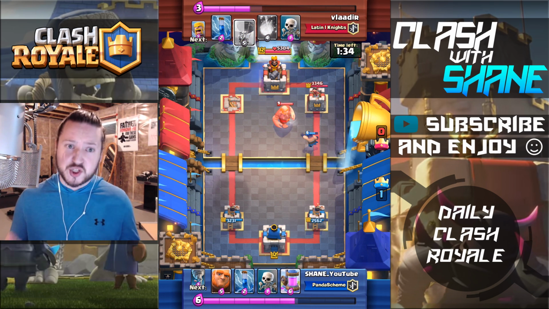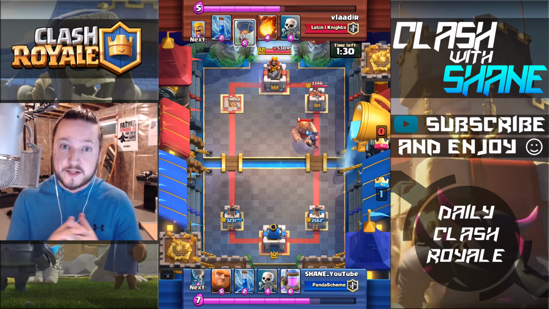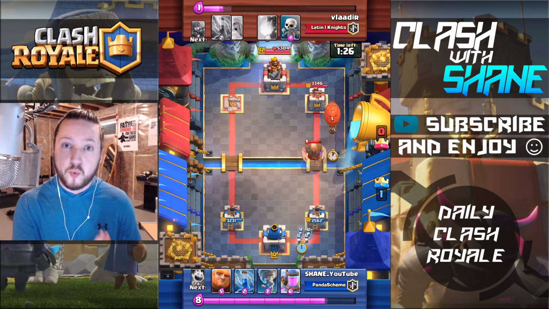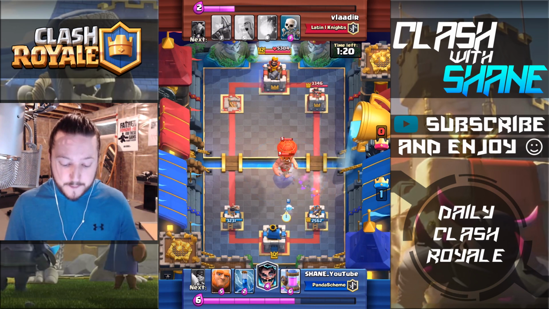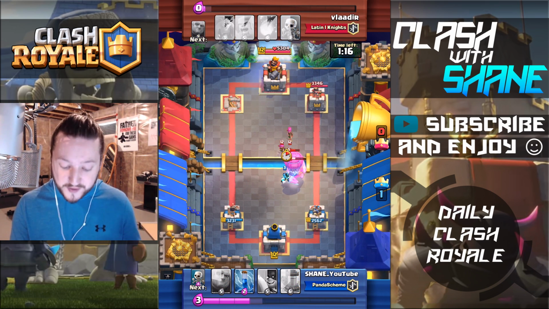Now, with my opponent using a giant Balloon deck, and me having a strong counter with Tornado and Executioner, I'm going to focus on playing defense for the rest of the battle and hold on for that one tower victory. Now, I do have to cycle through some cards here to get back to my air defense. Tornado going down, pulling back the Balloon as well as the Giant. Ice Spirit, Electro Wizard combo, finishing them off.